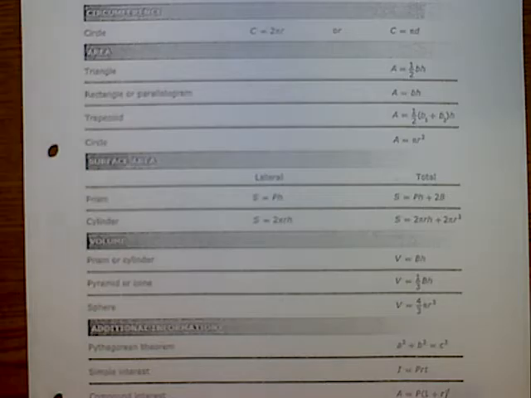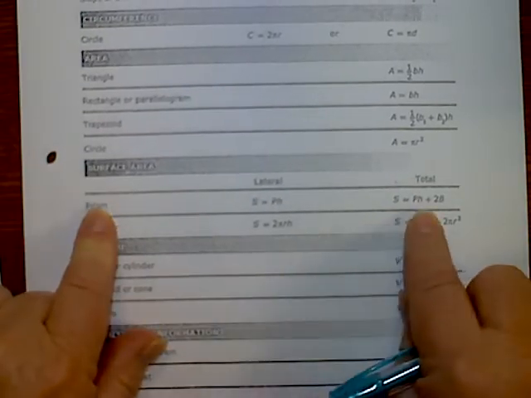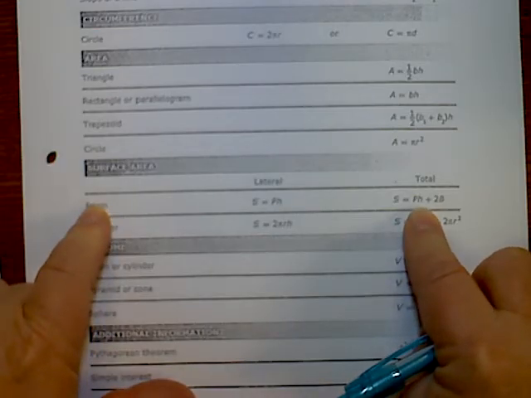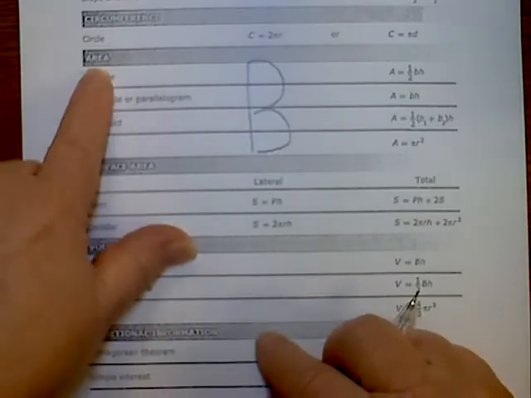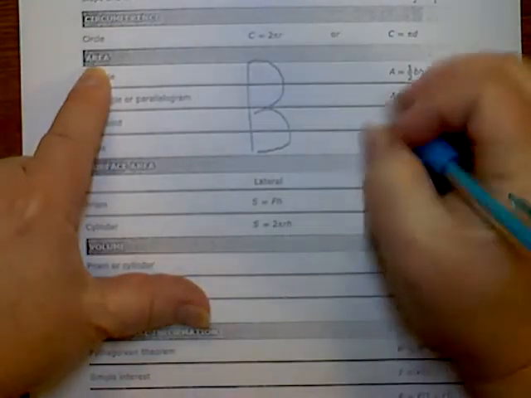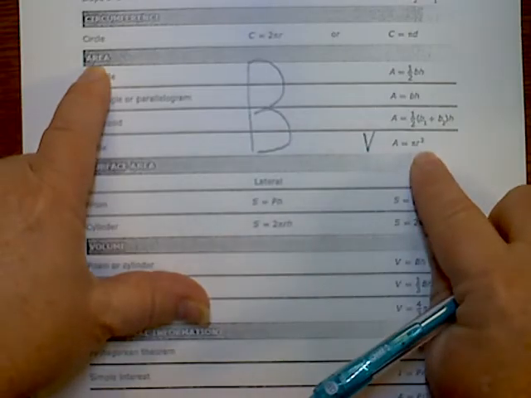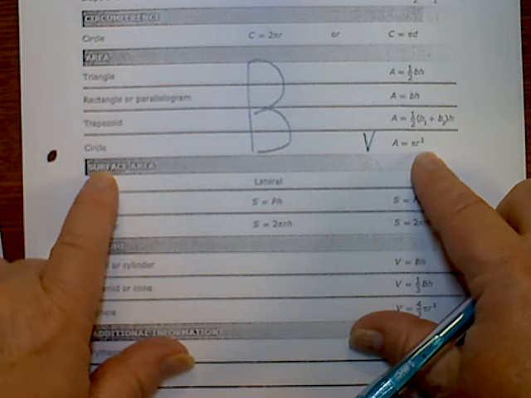Formula chart. We've already established surface area of prisms. So our formula is SA is equal to PH plus 2 big B. All right. The problem is, remember, all of our big B's come from this place where it says area. So here, this was for volume. We only use pi r squared when we are doing volume, but we are doing surface area now.